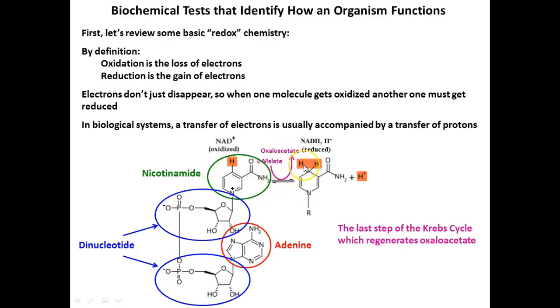And so a lot of times when it picks up the electrons, it also will pick up a hydrogen atom. So it goes from NAD+, which is positively charged, to NADH, which does not have a charge. It picked up a hydrogen atom and protons, and that's why it's no longer charged. And that's also why there's an H added to the abbreviation. It actually picked up a hydrogen atom, along with two electrons. So again, hence why it's called an electron carrier.